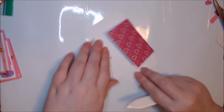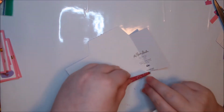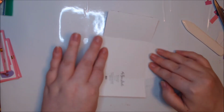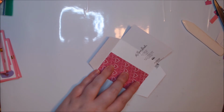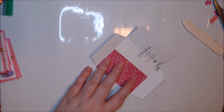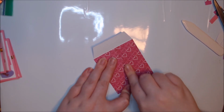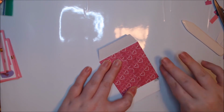Then you're just going to go ahead and do your burnishing on all of your sides. You're going to take your longer piece, you'll know, it's quite a bit longer, and you're just going to do a line of adhesive, and then take your little flap and put it over. If you've got a little bit of extra adhesive, you can just roll your finger on it, and it'll come right off if you're using your tape runner.